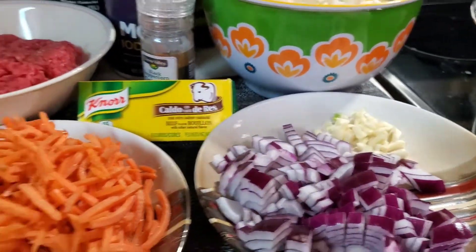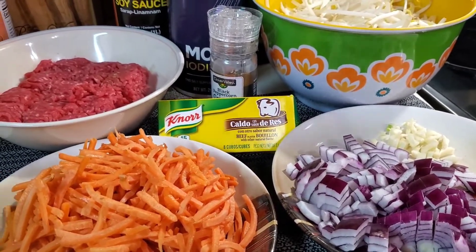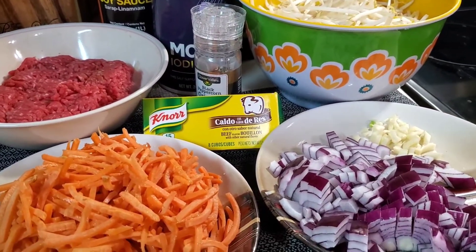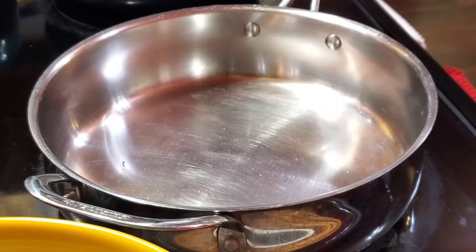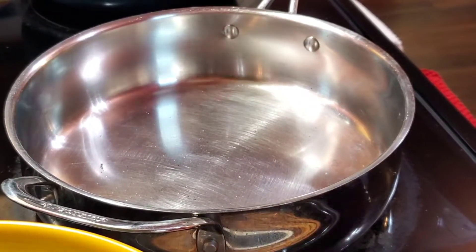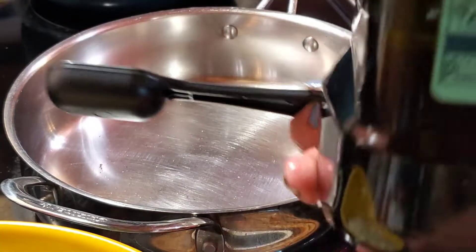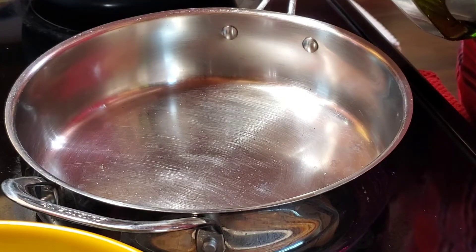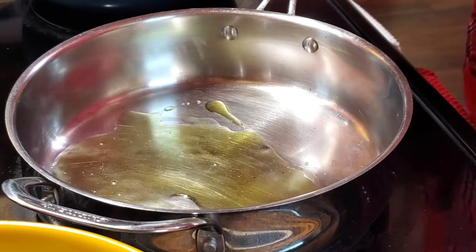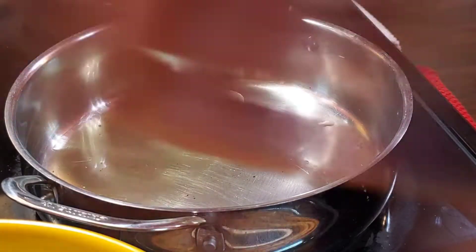Carrots, onion, and garlic. Now the carrots — this is like half a pound, but if you like more you can always add more carrots and toge. Alright, so this is what we need. Let's start cooking. I already preheated our pan, I'm going to put two tablespoons of olive oil.